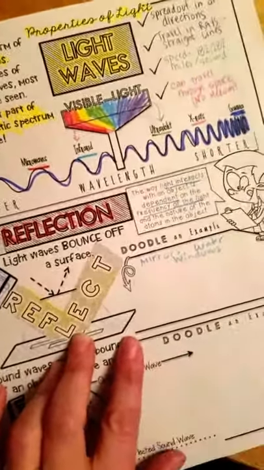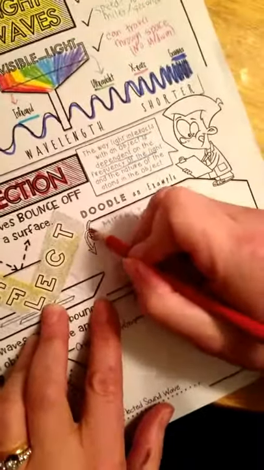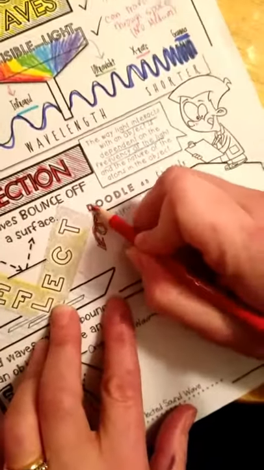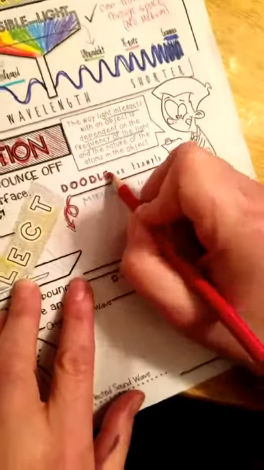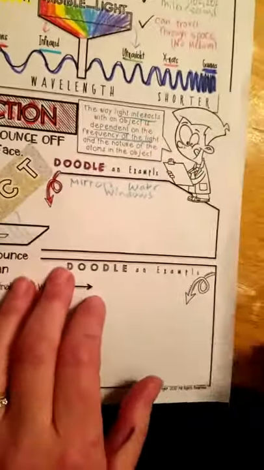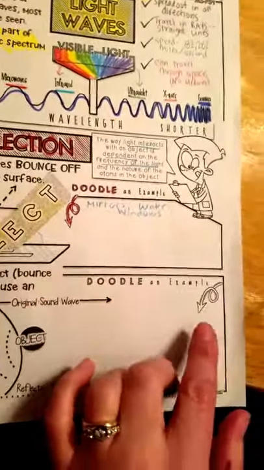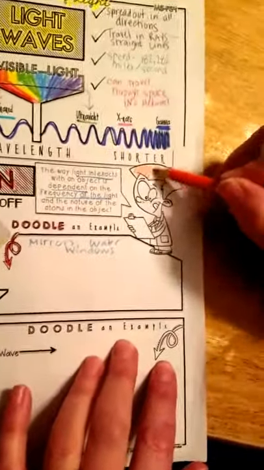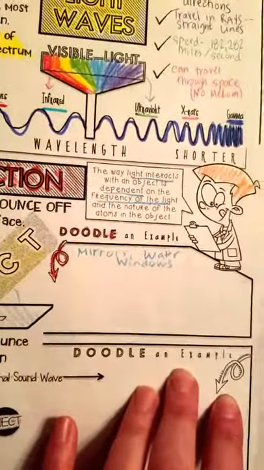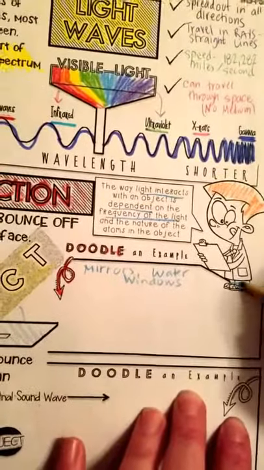So in this area right there below, you need to go ahead and doodle yourself an example that you see when you look at it, you see a reflection of yourself. So in this area, you should be doodling a reflection. It should be something where you can see the original image and the subsequent image, the reflected image.